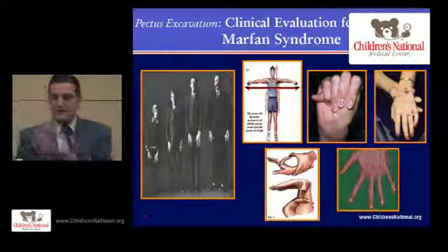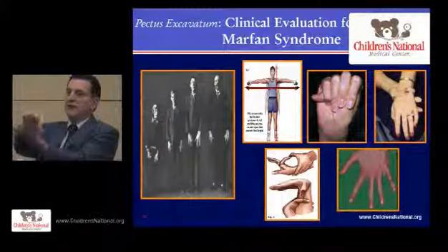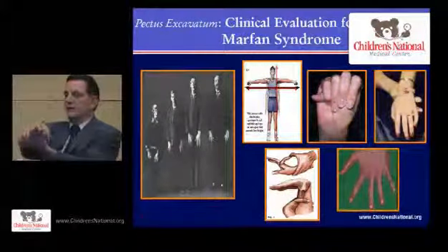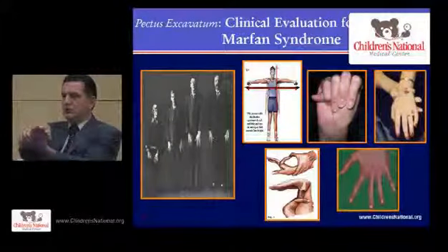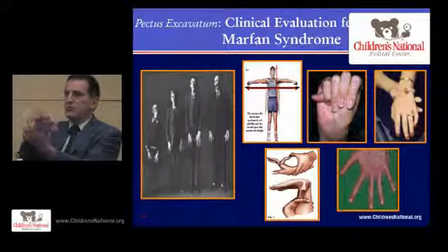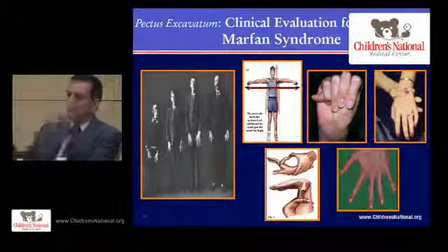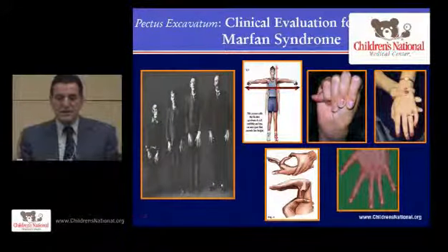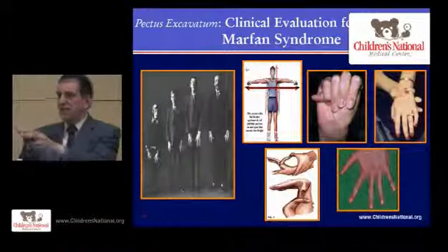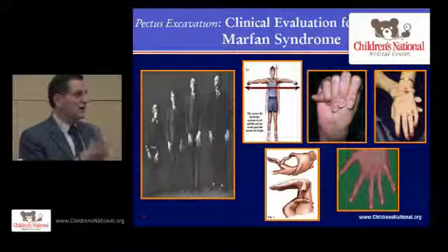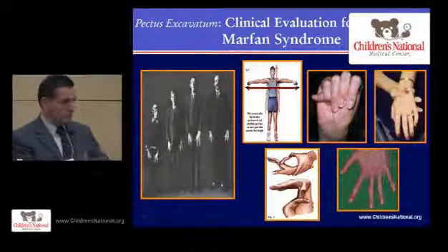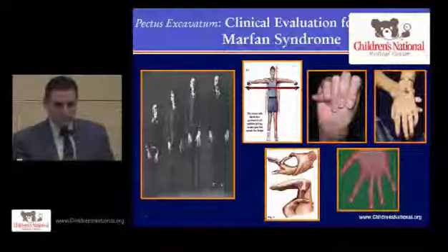You can ask them to put their hand around their wrist, and normally you barely can touch. Most of the times you cannot touch with your fingers. Patients with Marfan, because of the acromegaly, are actually going to cover their fingers, and then you can ask them to bend their fingers, and you can see easily that there is some hyperlaxity, and in this respect, then you need to do further evaluation.